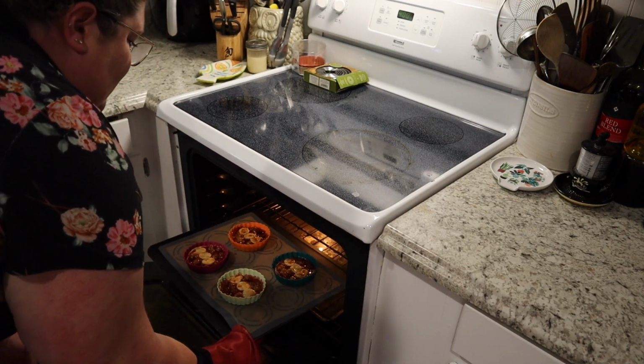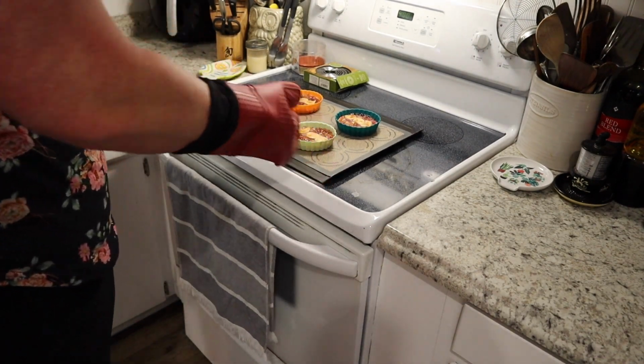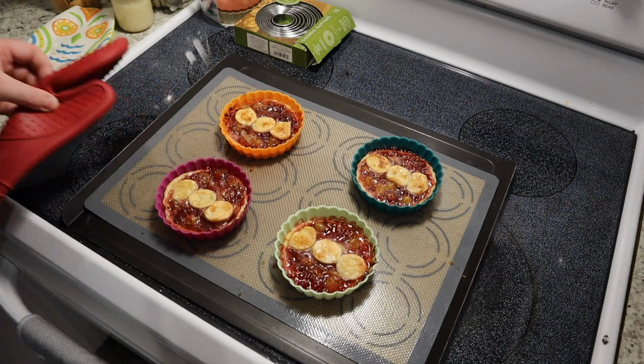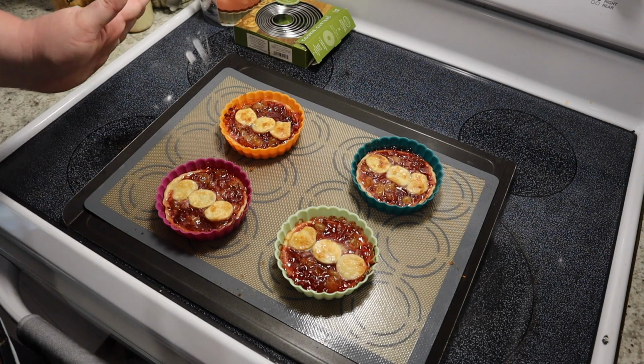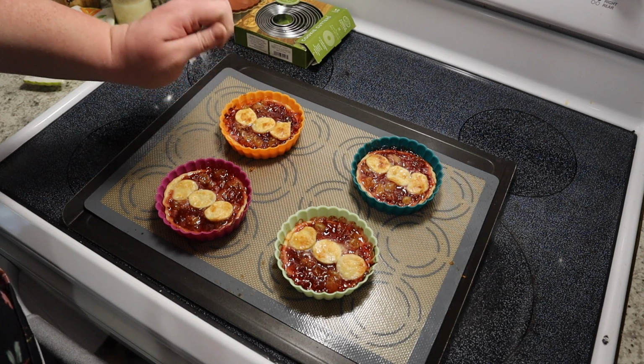All right, it has been 23 minutes, and I think we're gonna call this good. These look and smell delicious. So we're gonna let these cool down. You can serve these warm, at room temperature, or cold. My preference is actually cold, and I think these would be delicious with a little dollop of ice cream on top.